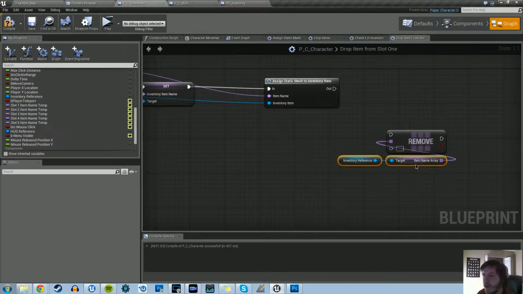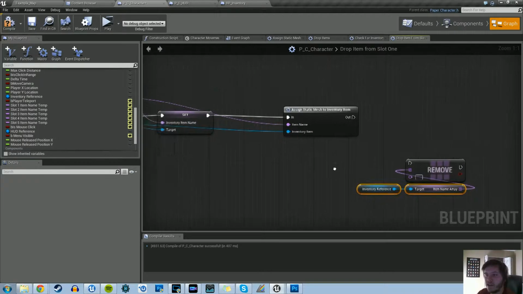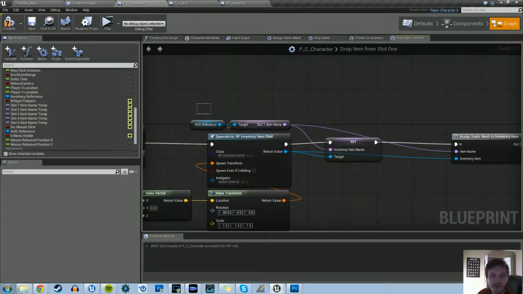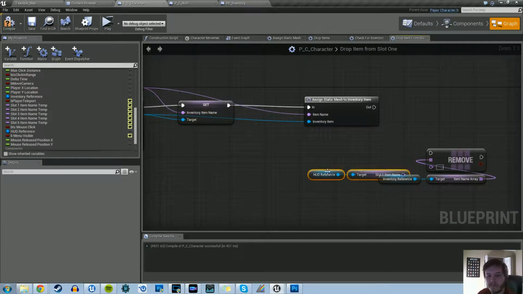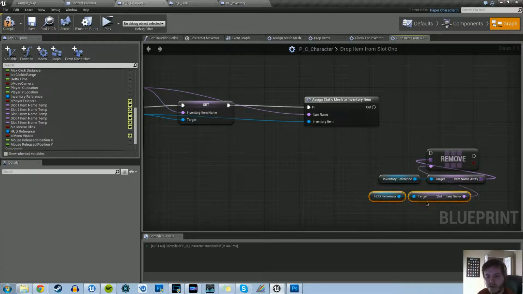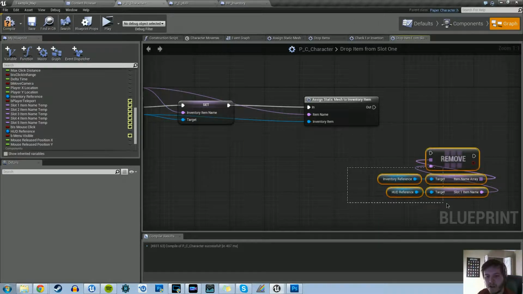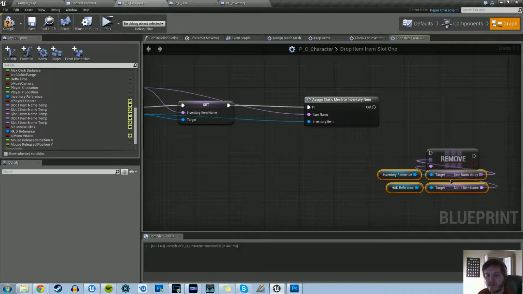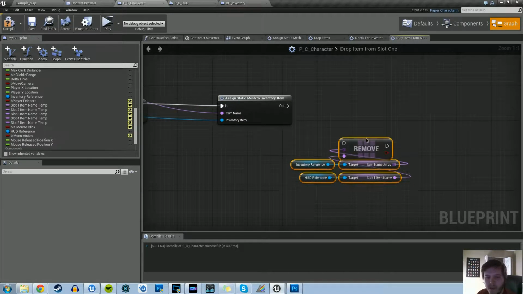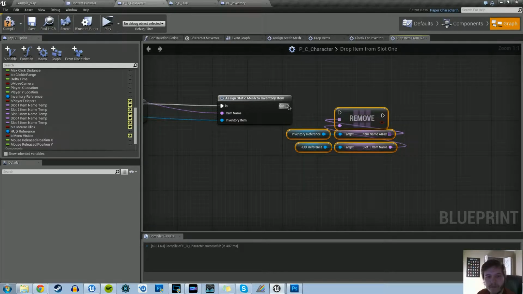Let's get that in place. And the item we're going to remove is the slot 1 item name. So we can just copy and paste that. Just to clean this up a little bit. So we're removing that item name from that item name array.